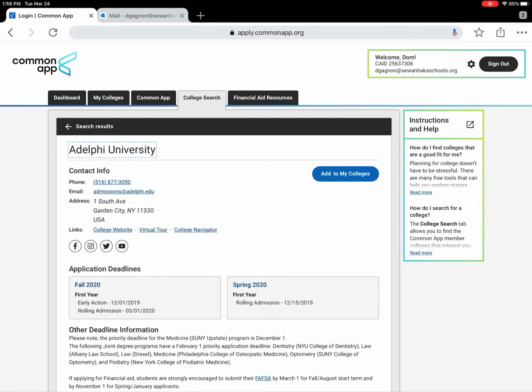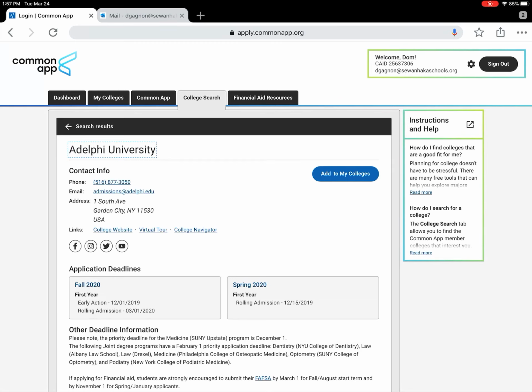A lot of times when you apply in your senior year, you can have issues with your application and not be sure if everything is sent over. The counselors can help you too, but the admissions email is very important. This way you can cut and paste it, click on it, it goes right into your Outlook or your Google account, and you can email them directly with any questions that you have.